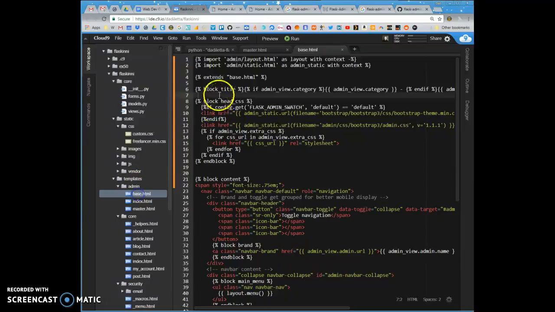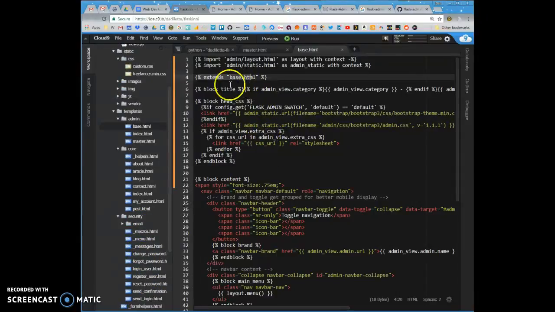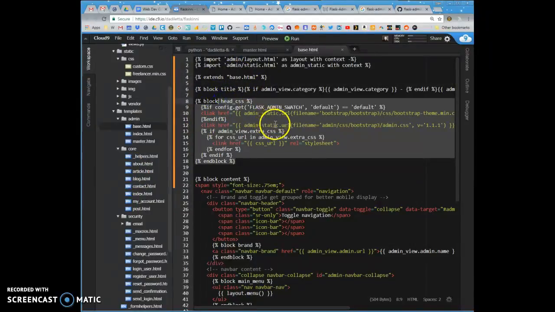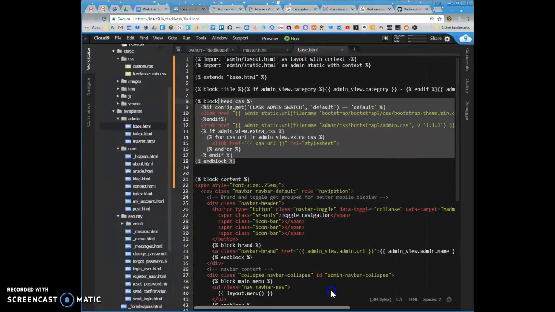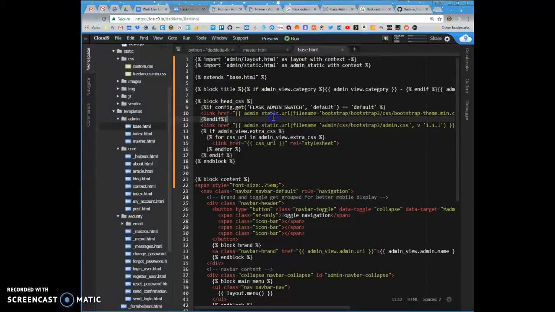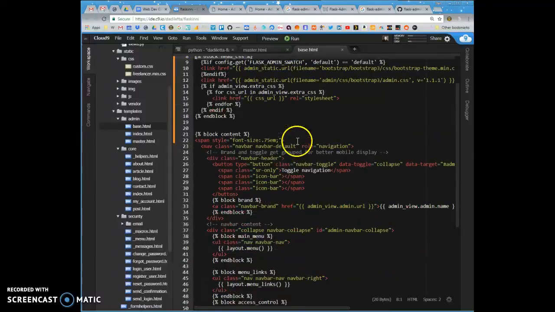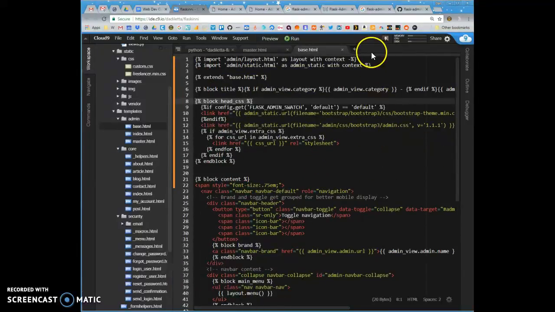Flask admin has its own base template, which I have set up to extend our base template. So our base template is being used as an extension of this base template. You can see that it has some logic about which version of Bootstrap to use. So it replaces our use of Bootstrap 4 with their version of Bootstrap 3, assuming that I have it set up right. And so we need to go over all of this to make sure that it's being loaded correctly.